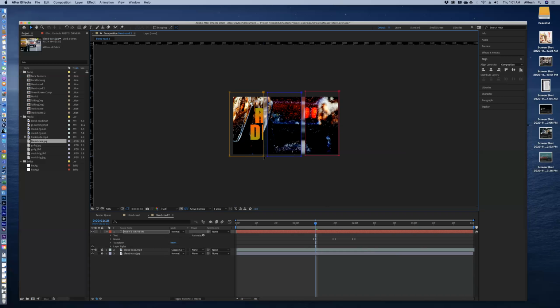I'm going to hold down my shift key to select the bottom anchor point, and then I'm just pulling it out so that I don't lose the drive. And I'm just doing it for one up till here for now.